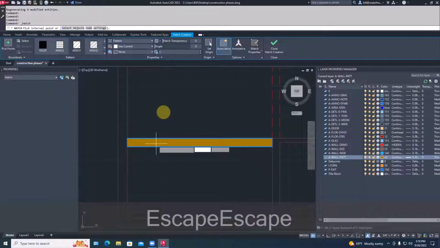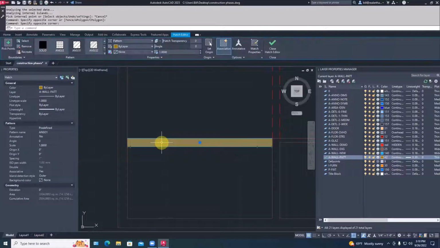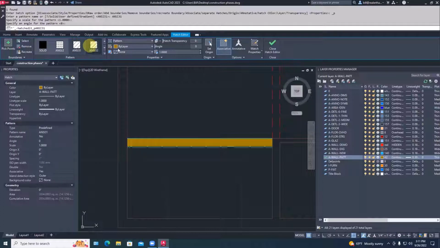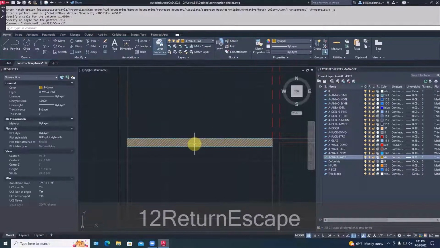So put down any old hatch you want to start with. It's a little aggressive to do it this way. Solid, it'll just be this heavy black line. So usually you might just use this angled hatch pattern and then set its scale up to maybe 12 or something to get a hatched line.